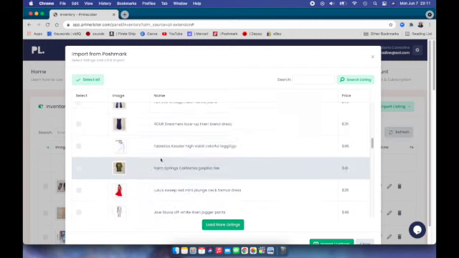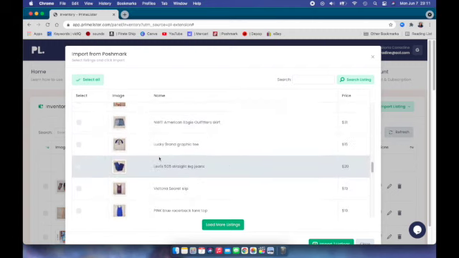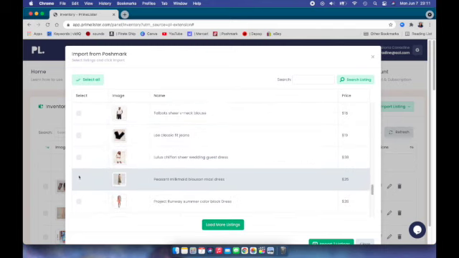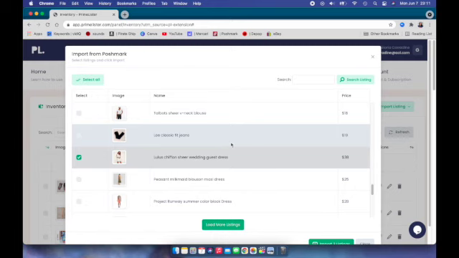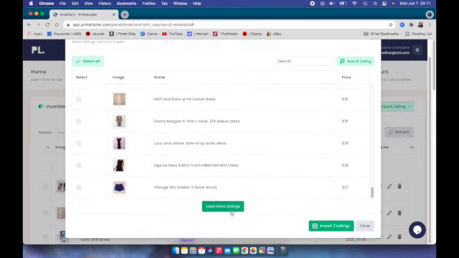Since I'm super impatient, I actually want to list all of my new items first versus going back and relisting all of my items that I currently have. I just like to try the new fresh items to see if I can get them out the door quicker, and that is what I'm currently doing. I am searching for all of the newer items that I have, that way I can click them and then cross-list them to eBay and Mercari.